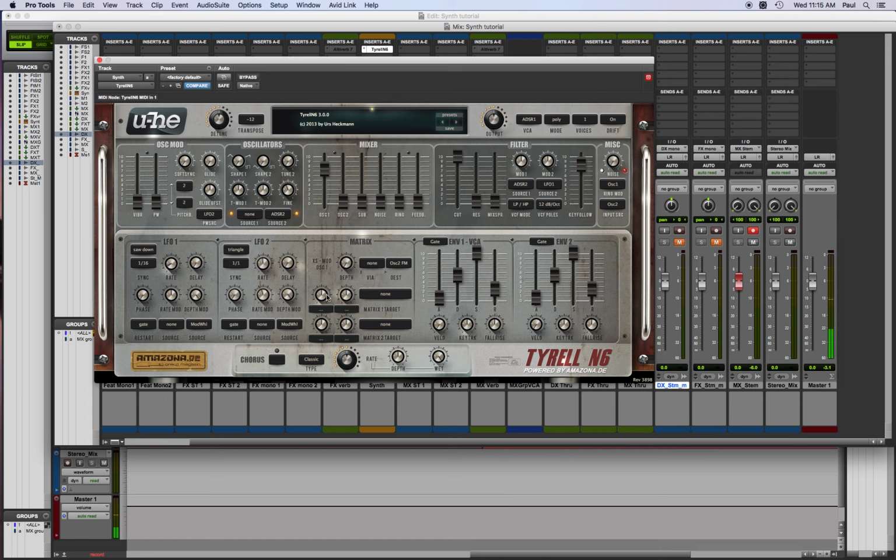Now we have this section called the matrix, which is adding more complexity to the stuff that you want to do. This is making this a lot more modular. It's sort of like if you have a modular synthesizer and you have these little physical outputs and you're plugging cables in. This is kind of like allowing you to do that. Oscillator, FM synthesis, and filter sound slightly different. So let's take a listen to that.